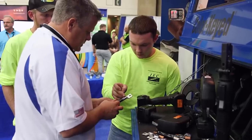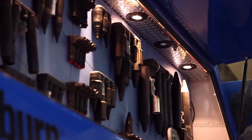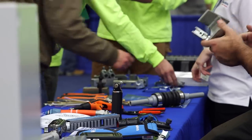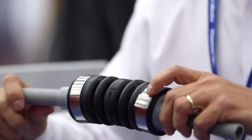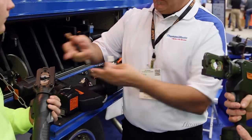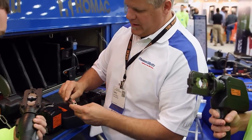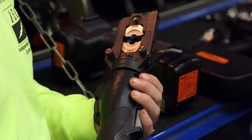One of the big things about apprenticeship is it is a combination of on-the-job training and classroom training, and Thomas and Betts is showing real-world equipment, which is important for our apprentices to see. But sometimes when they're working out in the field, they don't get to actually understand the why. Thomas and Betts does an excellent job of explaining why this part is better than this part for this particular usage. There are trucks that they come around with the equipment, and everybody just loves the knowledge that the representatives have — it is excellent and helps our people every day.